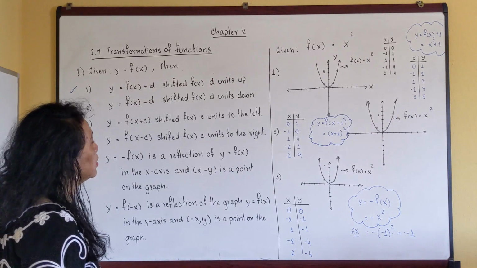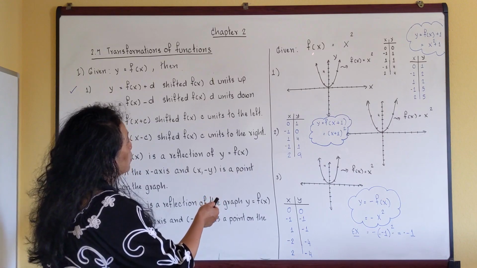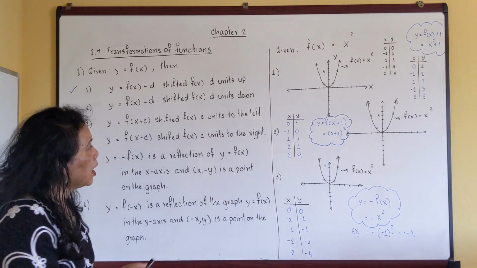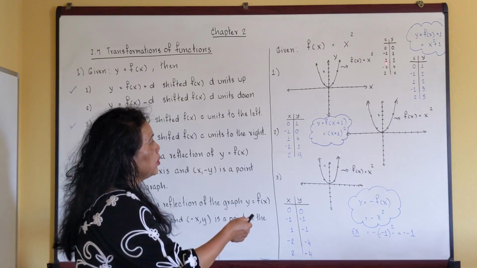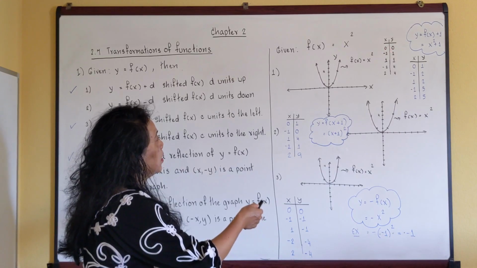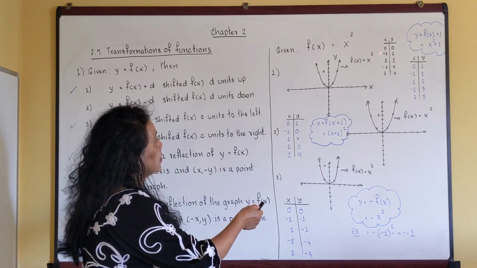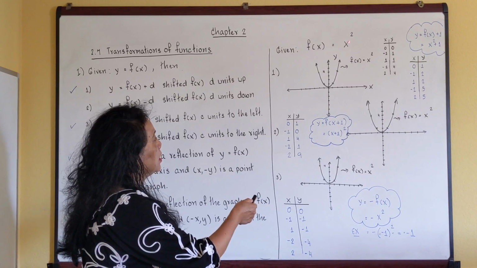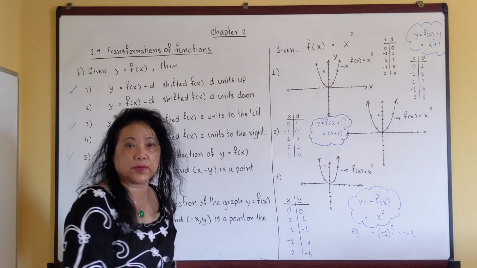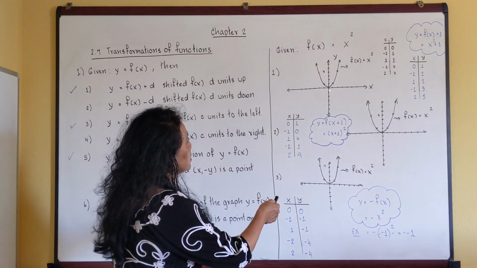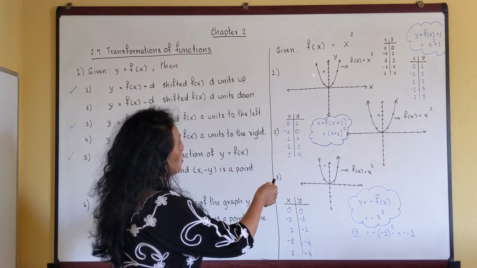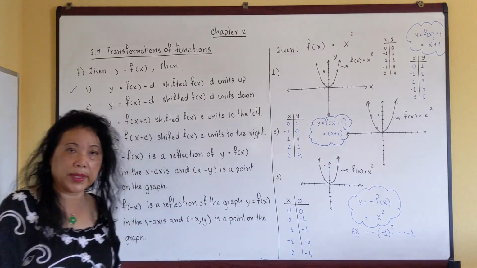So let's look at our first example here. I have f of x equal to x squared. This is a parabola open upward. I make a table here. If x is 0, 0 squared is 0. If x is negative 1, negative 1 squared is 1. 1 squared is 1, negative 2 squared is 4, 2 squared is 4. So I graph it here: 0, 0, negative 1, 1, 1, 1, and so on. So it's going to be a parabola open upward.